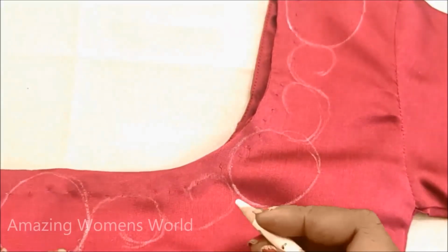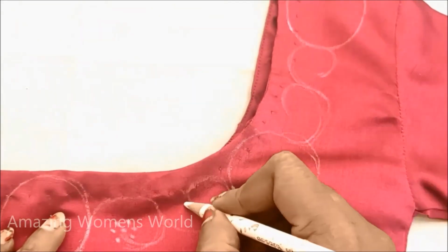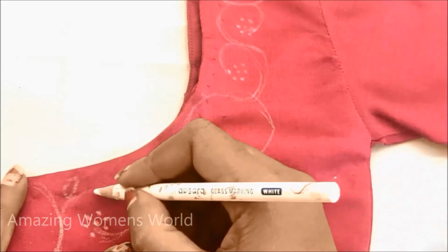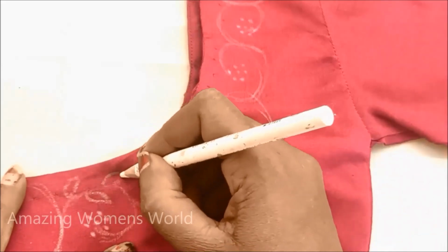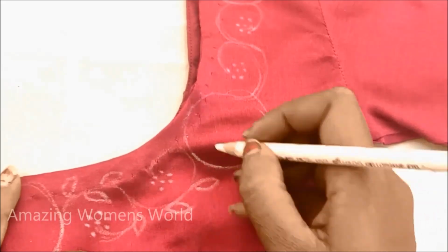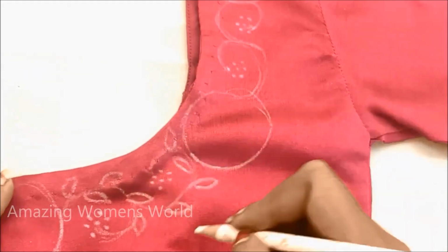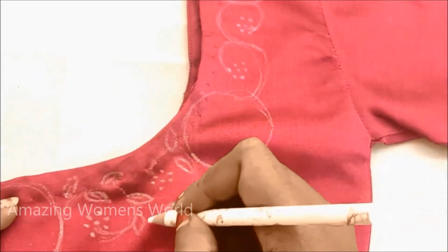And to the ends of the curve markings, I'd be giving dots of flower shape like this. Here I'd be elaborating step by step so that it will make your work easy. Followed by this, on these curves I'd be marking the leaf shape, maintaining equal gaps. This is so simple and yet looks gorgeous with the extraordinary designing.